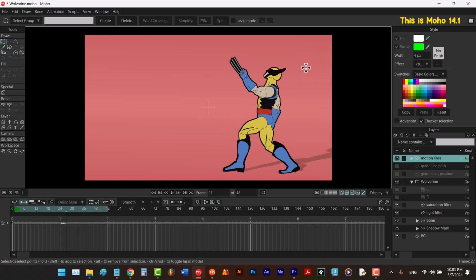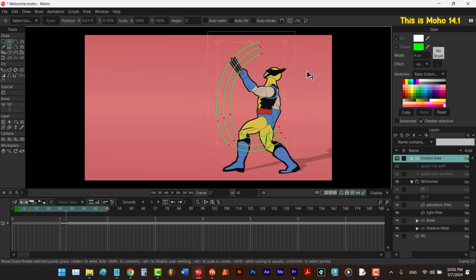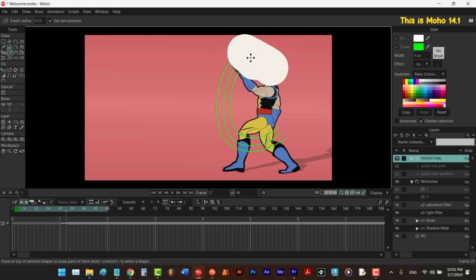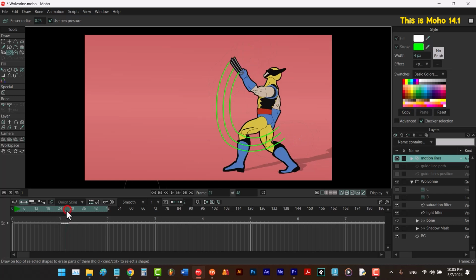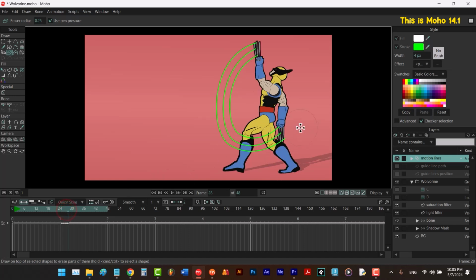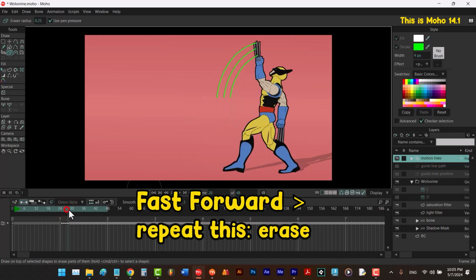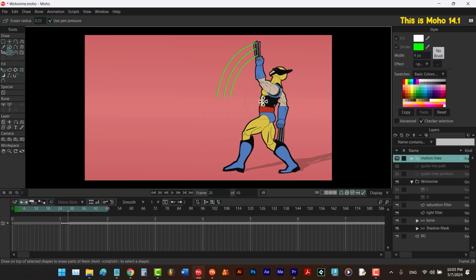Again, I press F5 and press Ctrl V. And then I hit the E key and remove this part. Again, I press F5 and press Ctrl V. And let's erase some parts of it before reaching the end. So I'm gonna start to remove some of its parts from here, like this. And then here, it's gonna be like this. See? Let's just remove it more. That's good. Now I can press F6 and remove this part. And finally I press F5 to create an empty frame.